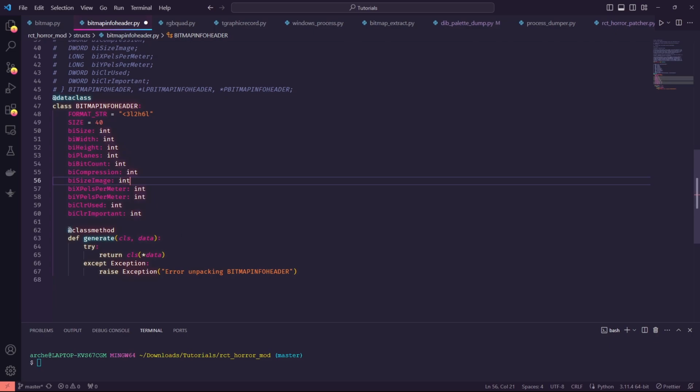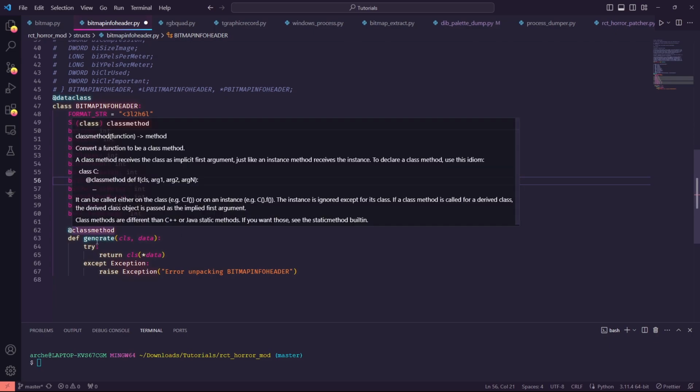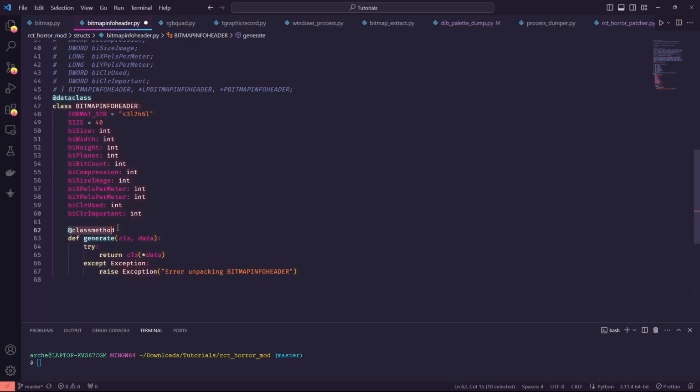I've used a sort of factory method here called generate. It's denoted with another decorator called class method, so that I get an instance of the class here. I don't know if that's the right word, instance of the class. But basically, let me put it this way, so I don't offend any of the Pythonic people who are screaming at me through their screen right now.